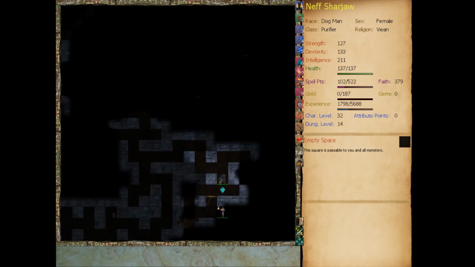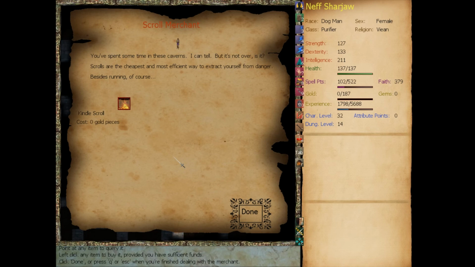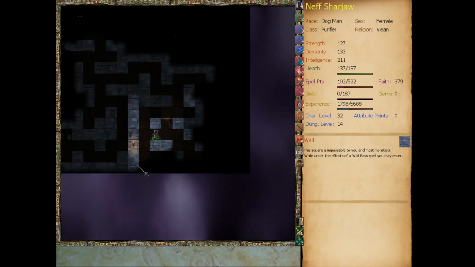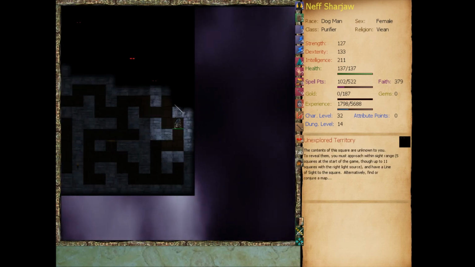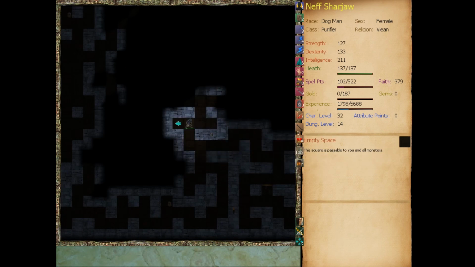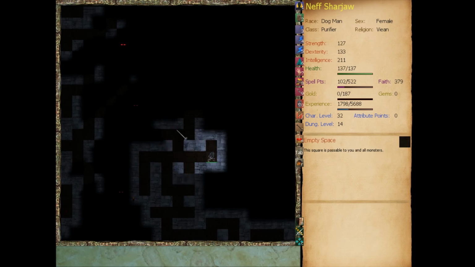Where are you? Oh, I'm not going past that. We can go this way, though. What you got? It's only got one scroll. It's free. For bargaining, we bargained down to nothing. You spent some time in these caverns, I can tell. But it's not over, is it? Scrolls are the cheapest and most efficient way to extract yourself from danger. Besides running, of course. Kindle Scroll would allow us to restore an extinguished cooking fire to functional use. But even for 0, we don't need it. So let's not take it. Keep your scroll, sir. You sell that to somebody else and make a buck. Like, literally, probably but a buck.